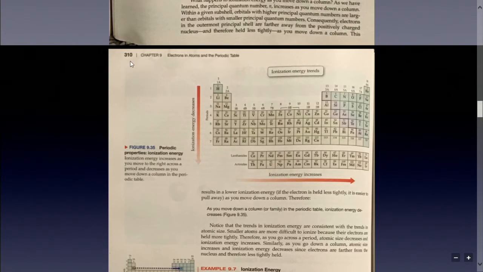The farther you get from the nucleus, the easier it is to take that electron away. Because, remember, it's the nucleus that's positively charged. If the nucleus is positively charged and the electron is negatively charged, that's what's creating the attraction. So the farther that electron gets, the less attraction there is, right? You take 2 magnets and put them far away from each other and there's not really an attraction. It's pretty easy to pick one up. Put the 2 magnets really close to each other and it's going to be hard to move one or the other because they're going to be attracted to each other. All right, so that's the trend.